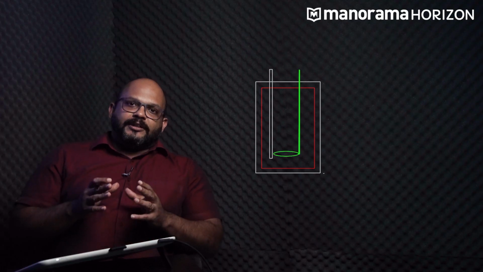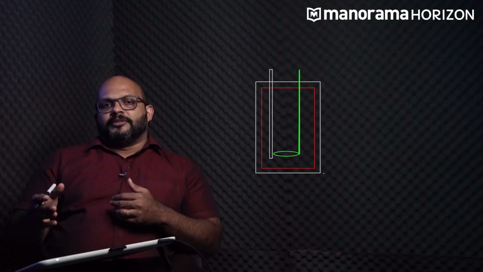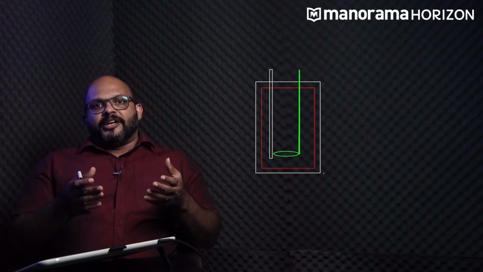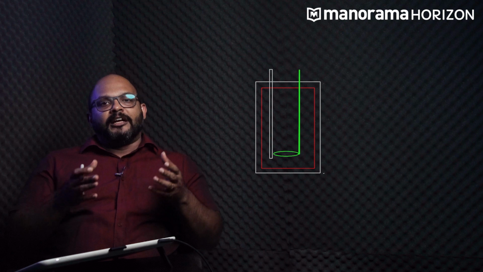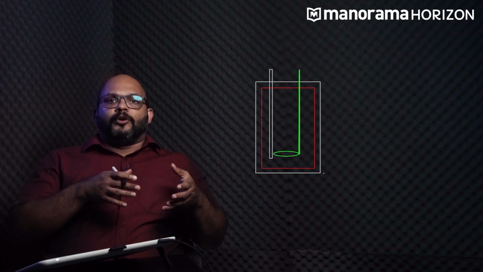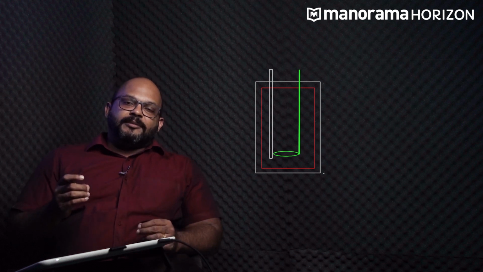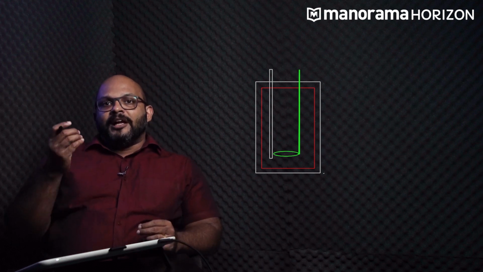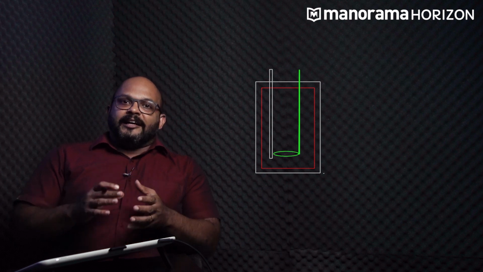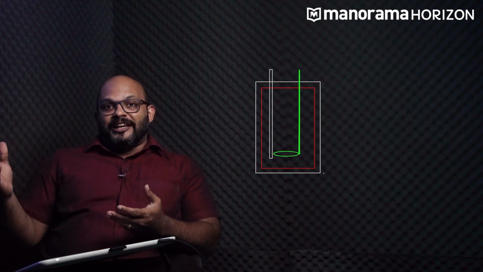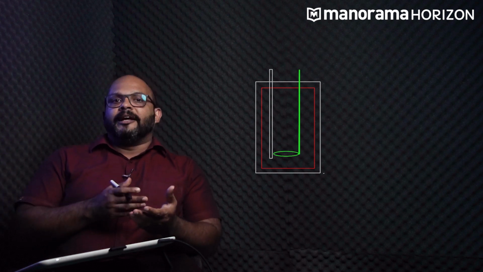So far in this chapter, we have understood a few basic concepts. We understood that temperature is that property of an object which tells us the direction in which heat will flow to or from the object, from the surroundings or to the surroundings. We understood the concept of specific heat, which is that if you have an object and it is being given a certain amount of thermal energy, how much will its temperature change in response to the change in thermal energy.